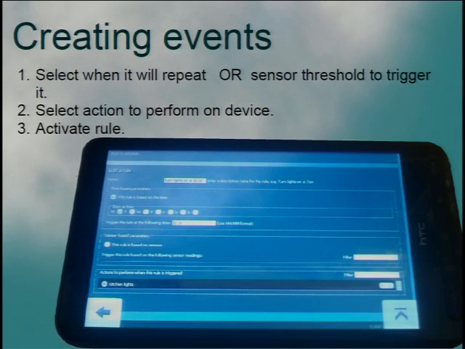If you want a sensor-based event, you pick a sensor, you pick a threshold value, and then an operator such as greater than or less than. An example usage of this, you might want to turn your heating off at night. You might want to turn it back on if your temperature gets below a certain level. You can do that automatically with this system. If you tried to program something like a central heating system, you know that you have to kind of lean into your little cupboard and you've got a little box on the wall. You don't have to do this with this system. You sit at your computer, you click the options you want, and that's it.